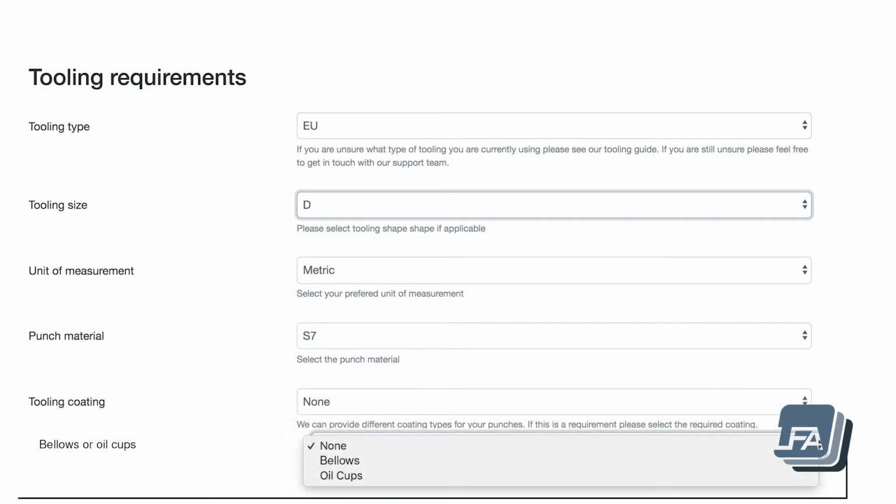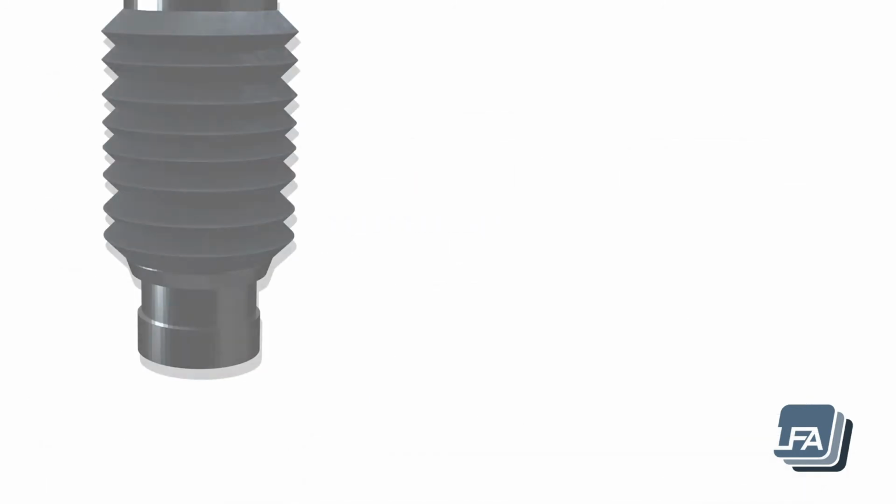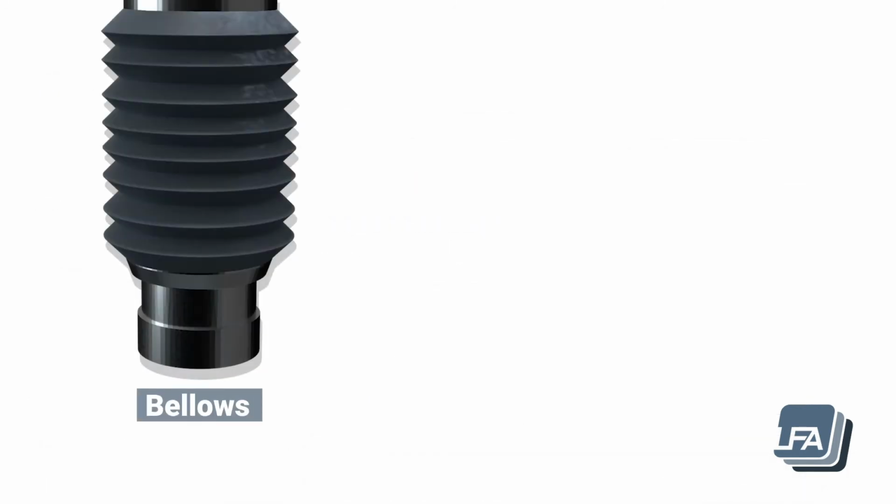Bellows or oil cups. These are used on upper punches that have a bellow groove. Bellows are used to prevent dust from getting up between the punch guide hole and the upper punch barrel. If you're using a formulation with excessive fines, powders can make their way onto the upper punch barrel and stick to the punch lubrication, which will eventually make your tooling sluggish, wear your turret guide holes, and may create scorched formulation that would fall onto the die table and back into your formulation, causing black spots within your tablets.